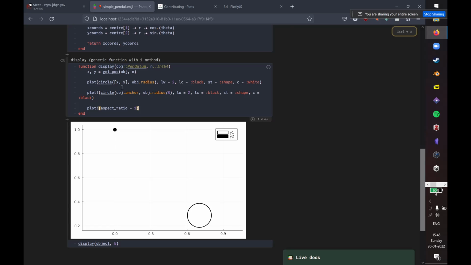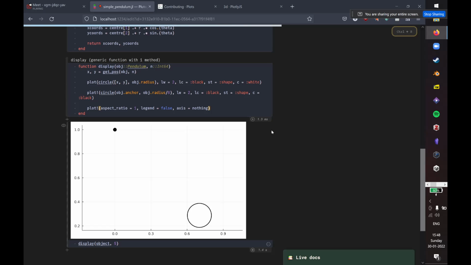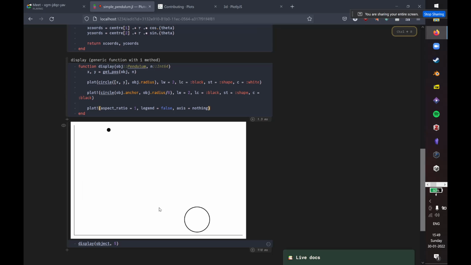So this is cleaner, right? Because here all the specific attributes of this plot are seen, and this one is a global property of the entire canvas. And similarly, I guess we can turn the legend off as well, false. Cool, so that's gone. And we can do some nicer things. For example, we don't want the axis, so I'll put axis equals nothing. Nothing should work, I think. Nice, so the axes are gone.